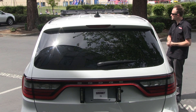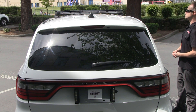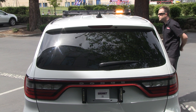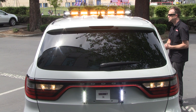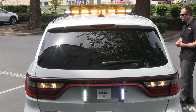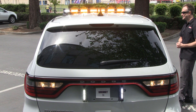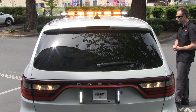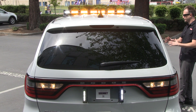What about turn signals? Same thing — you can program this how you would like. I have mine programmed so it's just a single light head flashing on the left and on the right of the bar, but they could have a left traffic director sweep, a right traffic director sweep — however they want to configure it. Let's take a look at how this works when the vehicle's in reverse. On my particular bar, it was ordered as a red-blue-amber bar — it should be red-white-amber, blue-white-amber — but you can get the idea. If the officer would like additional scene light safety in reverse, they can program the entire back of the bar, a couple of heads back there, or whatever they would like. That's the configuration and flexibility of selection — you can have the corners, you can have a set of inboards.